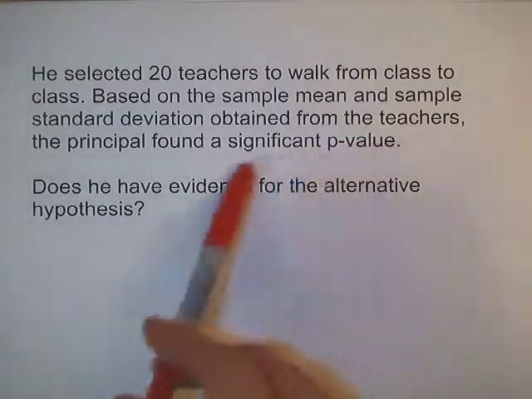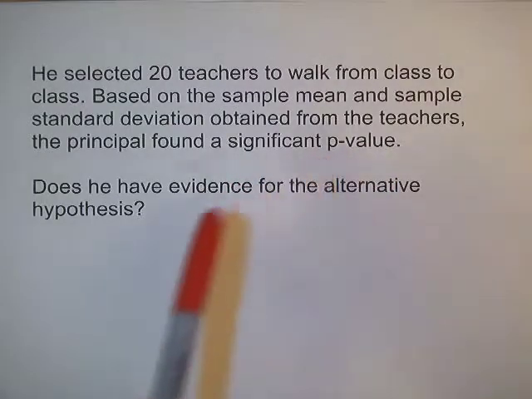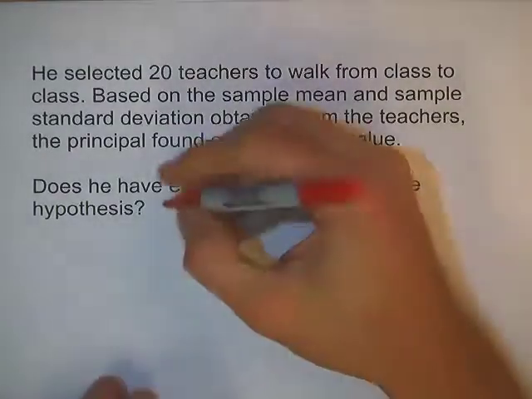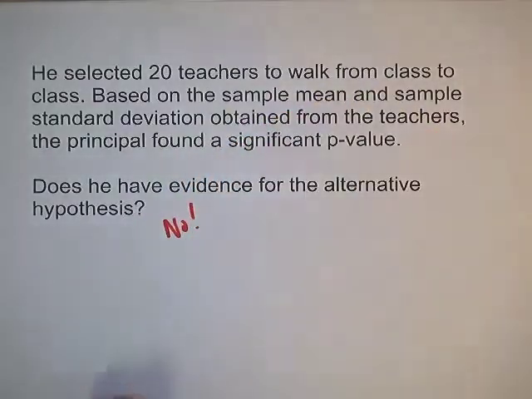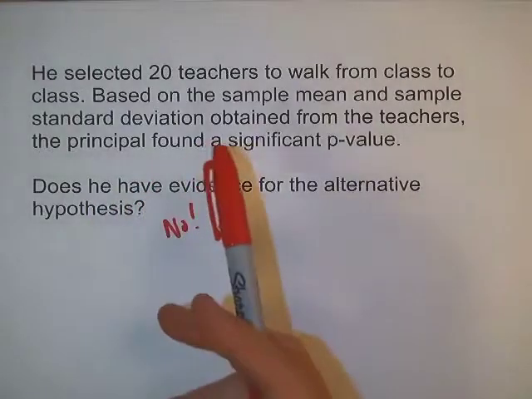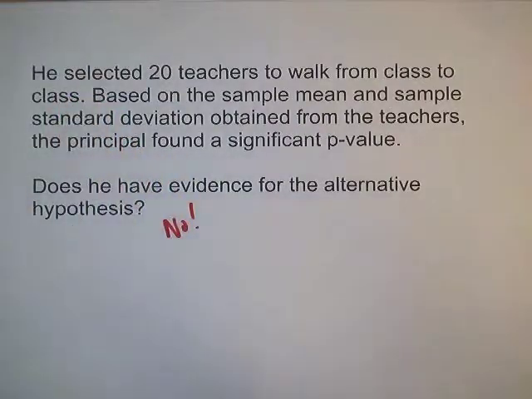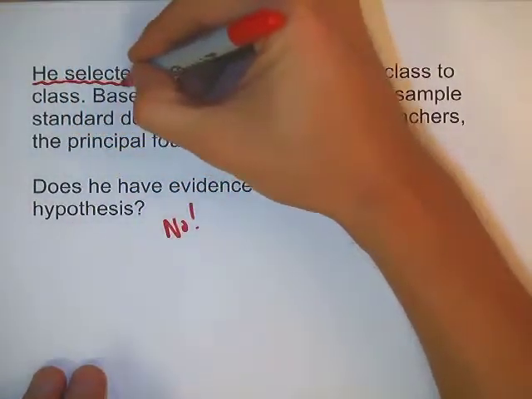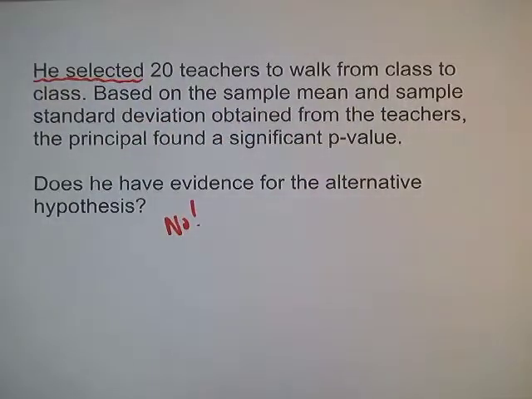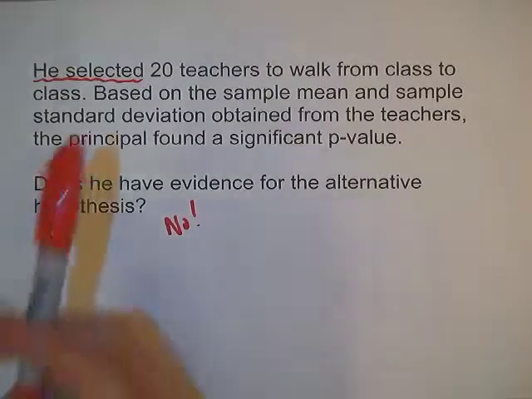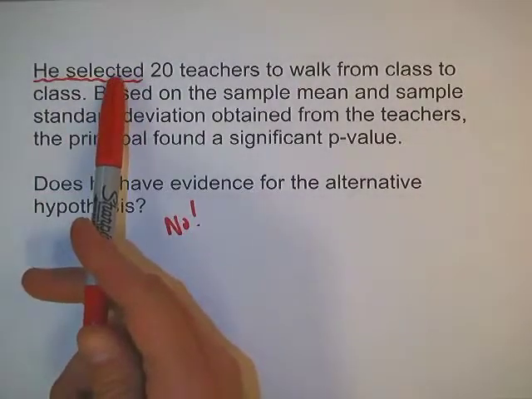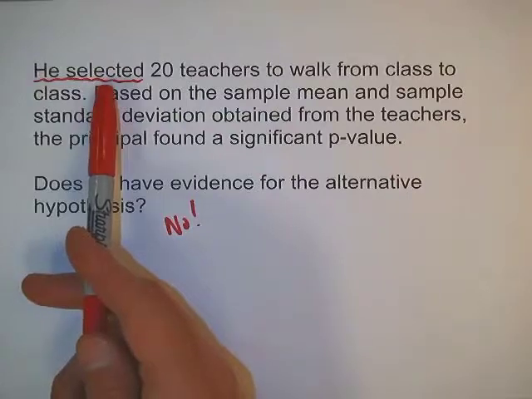He's saying that he got a small p-value, but I would say the answer to this question is no, for the reason of the conditions of the hypothesis test. In this case, I would say that the conditions of this test were not met. It's mainly based on this convenience sample. Remember, any hypothesis test needs to be based on a random sample. He had a convenience sample here, which introduces bias into the hypothesis test.